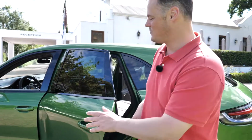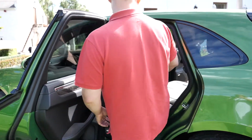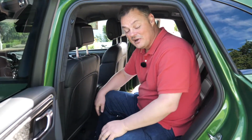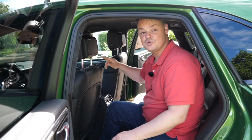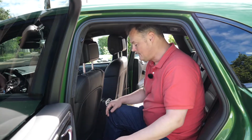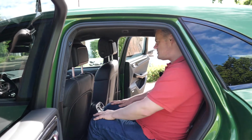So how about the rear? Well, you know, let's be fair. This is a compact SUV, so I would expect in the back to be a little bit of a forgotten space, because honestly, most people who are driving this car, I think, are going to be planning on 2 passengers and luggage. So those are the spaces that have been prioritized. But the rear seat passenger hasn't been forgotten by any stretch of the imagination.